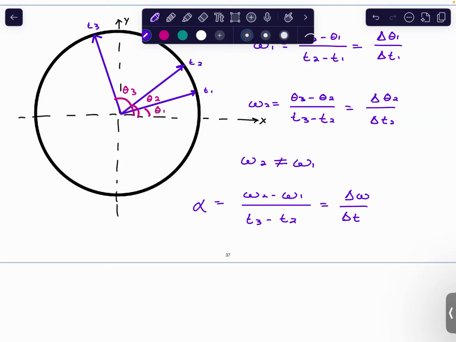So why did you do time 3 and 2 instead of 3 and 1? Because when you took time 1 and 2, that's just your first velocity. Now you're looking at what happens as you go from time 2 to time 3. So omega 1 is from T1 to T2. And then your omega 2 goes between T2 and T3, but that's where you're able to calculate your acceleration. Because without T3, you just have a single angular velocity that exists between T1 and T2.